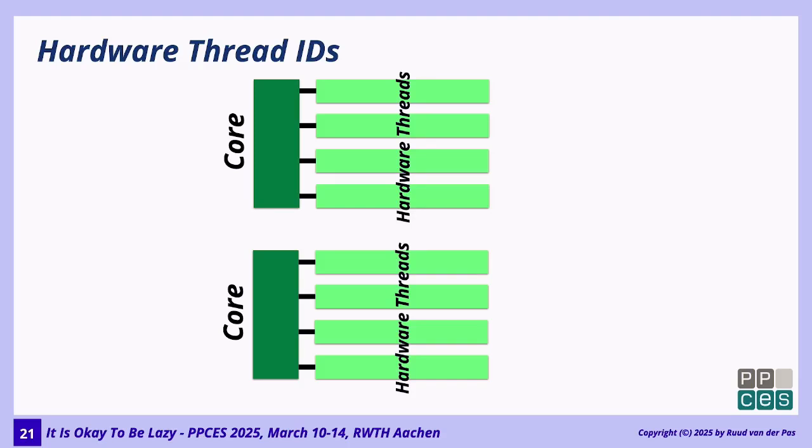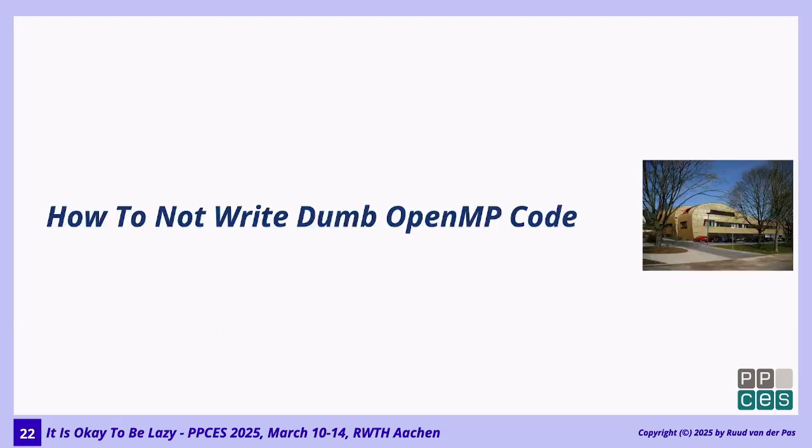Every thread, and that's what I'll need when I go to the NUMA part, has an ID in the system. The OS will assign an ID to it, and there are commands to figure out what is what, the numbering. And you'll see more of that in the NUMA part. That's why I put this in, because I'll need it later on. So now let's look at some basic things.